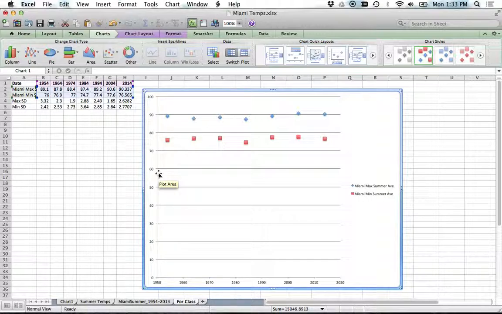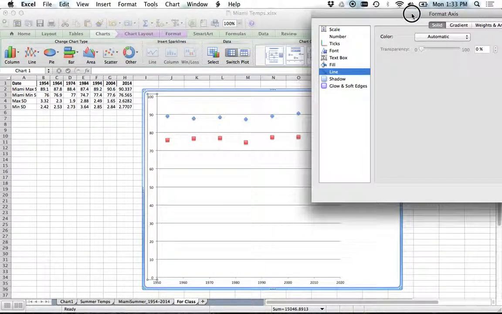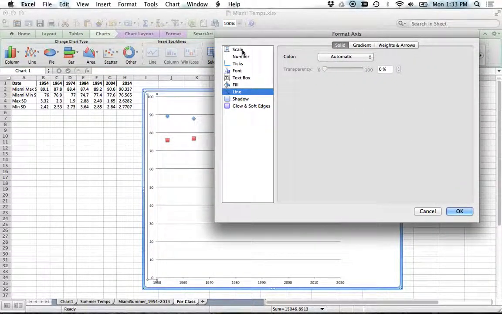Remember, we're looking at this data. What should we correct right now? The x-axis, y-axis. Y-axis, right? We've got way too much white space here. This is going all the way to 0, and we're really just concerned with this data over here. So let's click on the y-axis, double click, and go to scale.